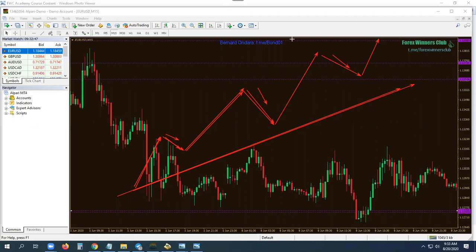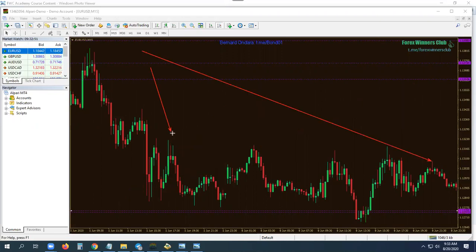Conversely, in a downtrend, the market moves for longer down, but a short period up. Longer down, short period up. Now, these are reversal traders here. They are trying to reverse the market. But this is continuation, those who follow the trend. So here you make 60 pips, this guy makes 20 pips. Make 80 pips, this guy makes 15 pips. So that's how you should be approaching the market.